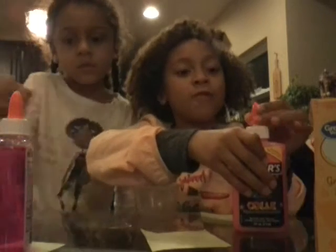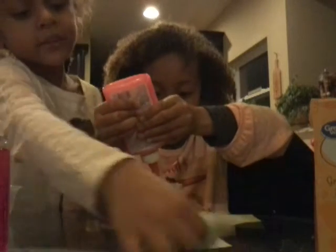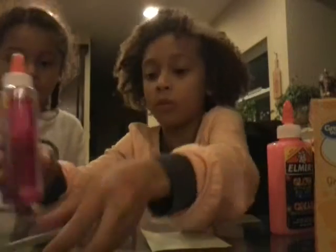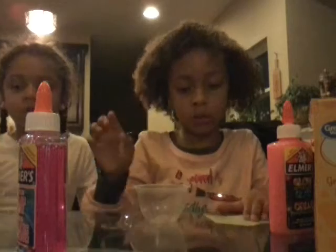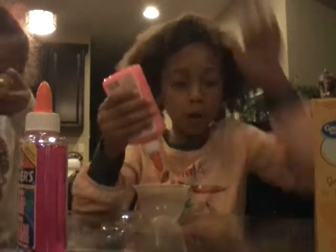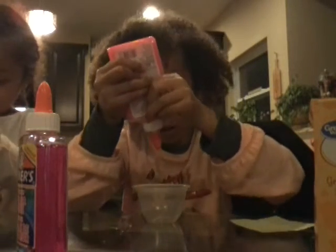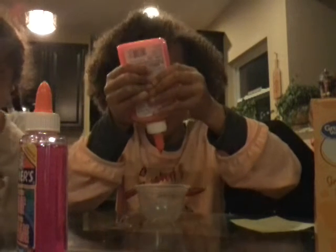This color is so weird. Got a little bit of darkness in it. Wait, Lex, this one has a 2 on it. Yeah, that one's this one. And that one's yours. This one's mine. So, Layla, go ahead and dump your color in. Okay. I'm not going to put too much in it because we're going to make another video with Sana in it. This takes a long time. We'll just squeeze, Layla.